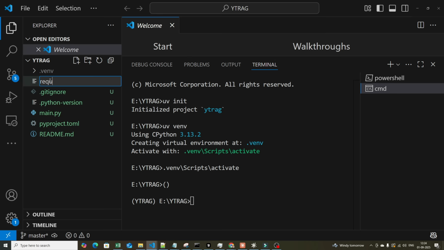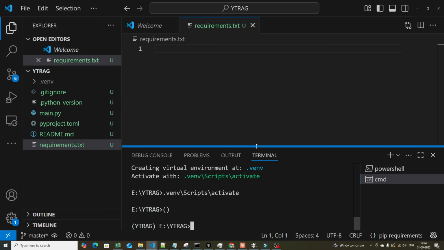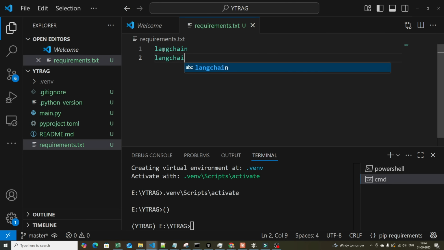Now I will create my requirement.txt. From this requirement.txt, let me install some of the packages like LangChain, LangChain core, LangChain community. These are all there.